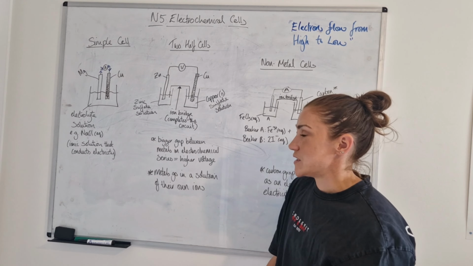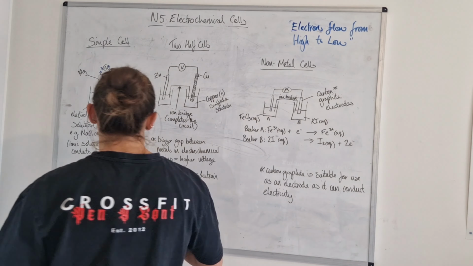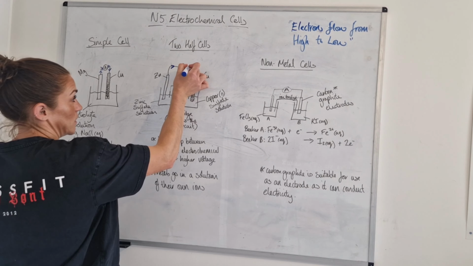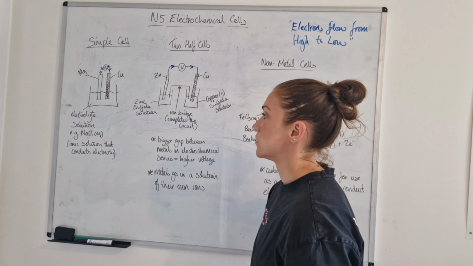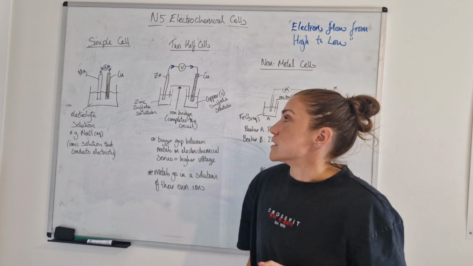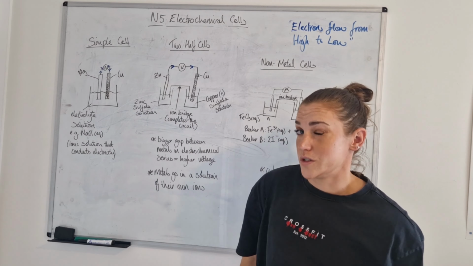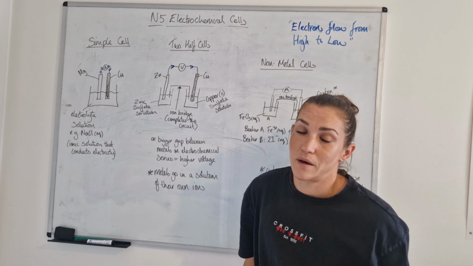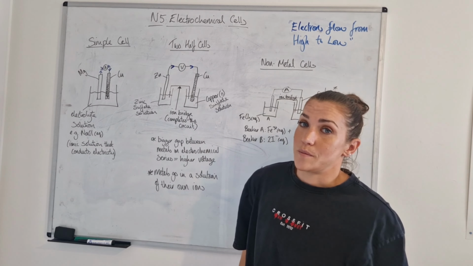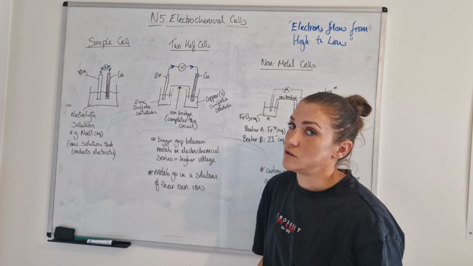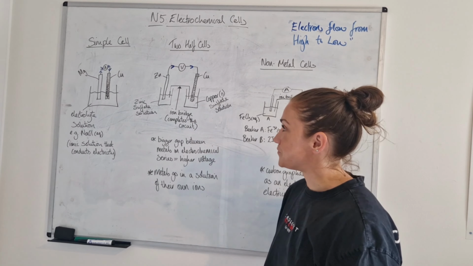So again, for the path and direction of electron flow, they'd be going from high to low, which again would be from zinc to copper, because zinc is higher in the electrochemical series than copper is. And again, the electrons go through the wires. Anyone that's mad into physics would probably know that you actually can't get electrons flowing through a voltmeter because apparently the resistance is too high, but apparently the chemists that write the chemistry exams don't care or know about this. So just put that bit of physics info to the side if you knew that already. And this is what they want you to draw, so don't worry about it.